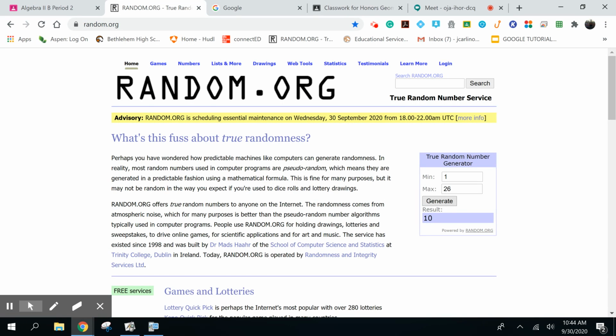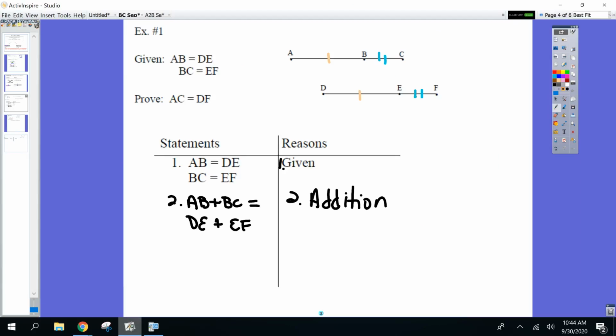Atticus, here we go. If you add AB and BC, give me another name for that line segment. AC. Thank you. You're not off the hook yet. Give me another name for DE plus EF. DF. Everyone see what we just did? Well, what did I just do? I just renamed AB plus BC as AC.